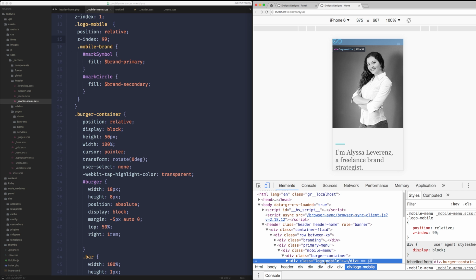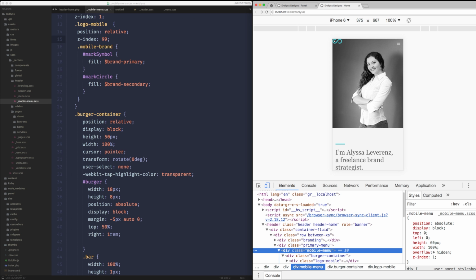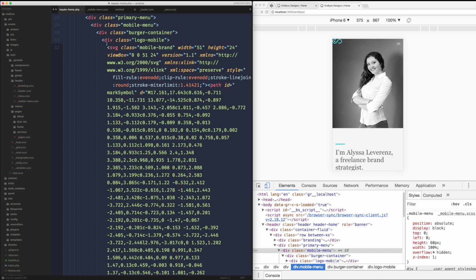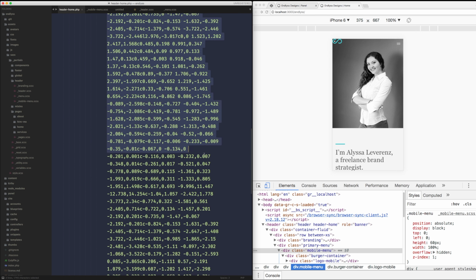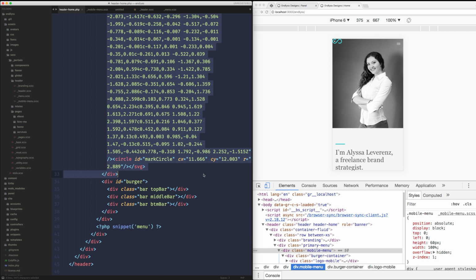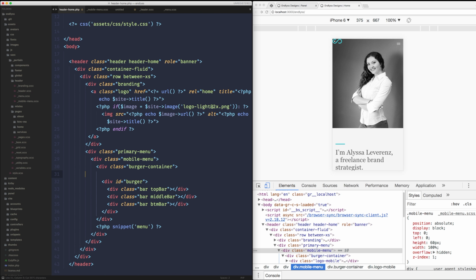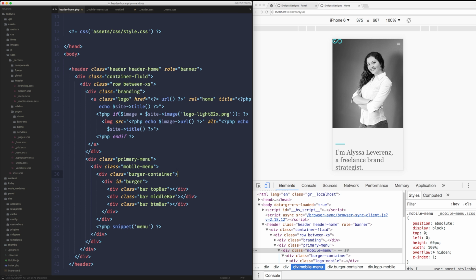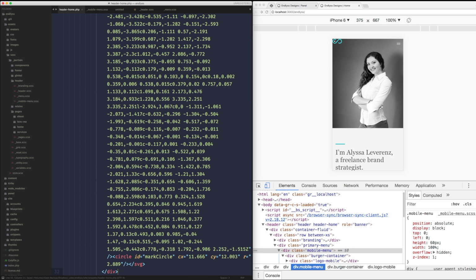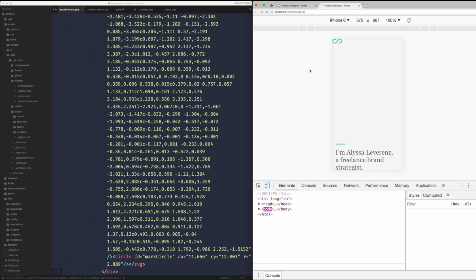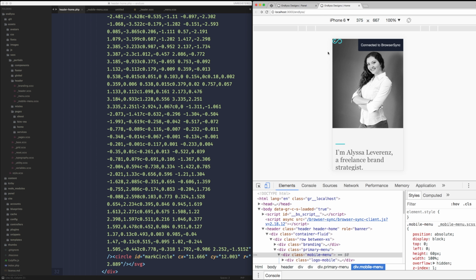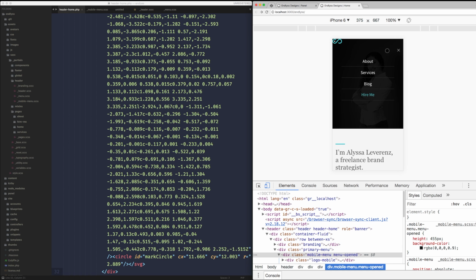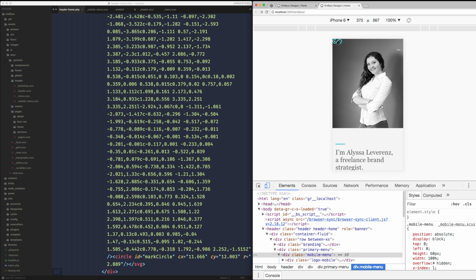I wonder if I put this on top of the container, then bear with me. So instead of in that burger container, we're going to put it above. Shouldn't make a huge difference. We get our... Okay, we don't have a link, obviously. We need to add that.